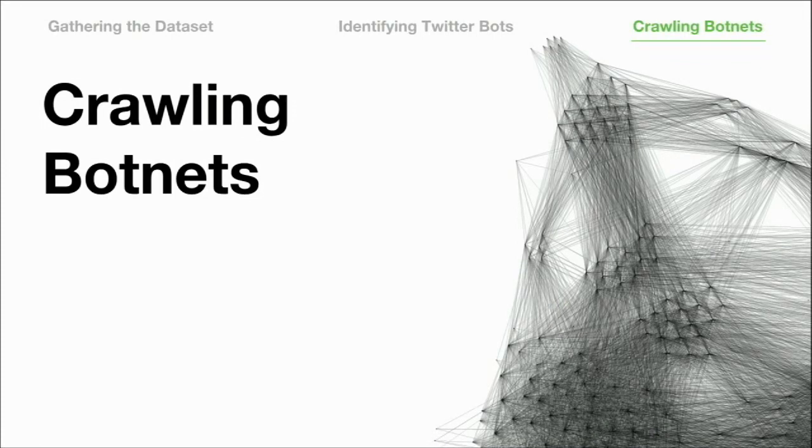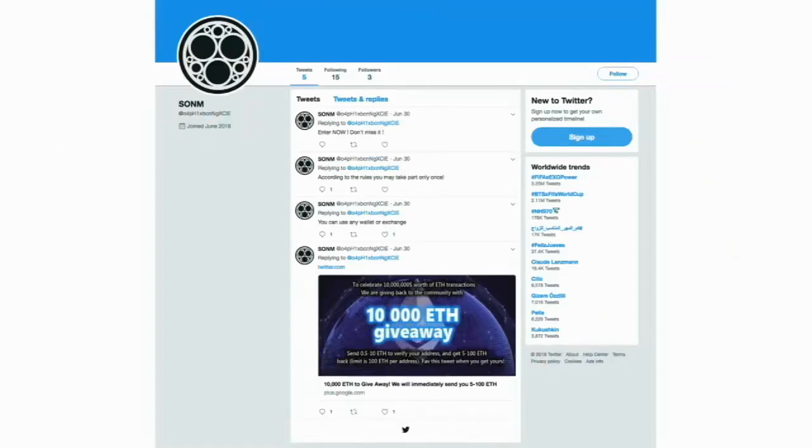Awesome. Thank you, Olabide. So we've gathered the data. We've taken a very practical data science approach to identify bots within that data set. Now we can talk about the final chapter in the story, which is how do these bots that we identify connect with one another? How are they organized? How are they structured? And how do they work together to share a common goal?